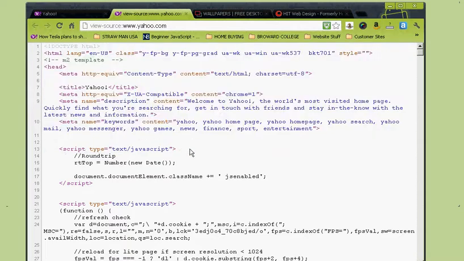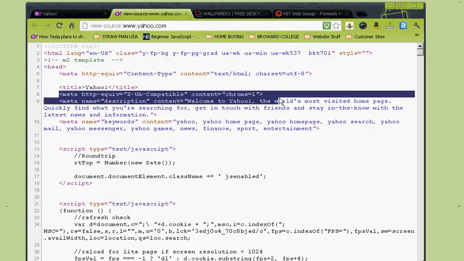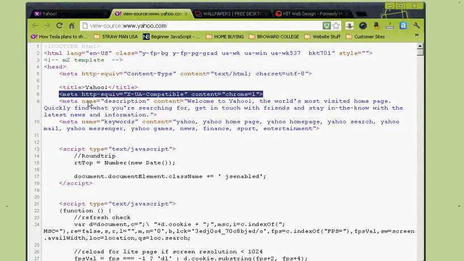But here we go. This is what it takes. And right here is what I was talking about, the metadata. Now, as you can see, it's an HTML tag that goes inside the head. The head of the document is basically the brains of your HTML document. And it says meta, and this is the basic layout for this.